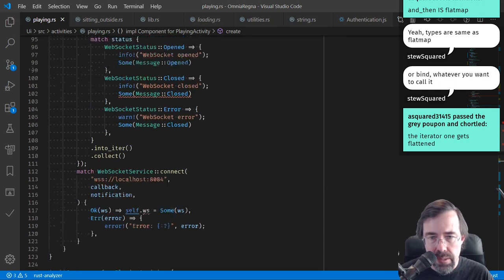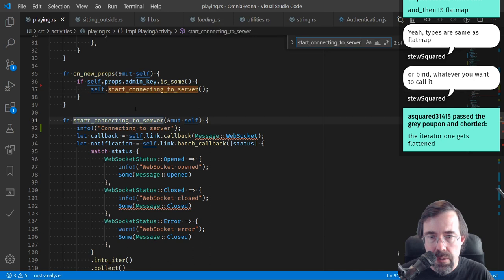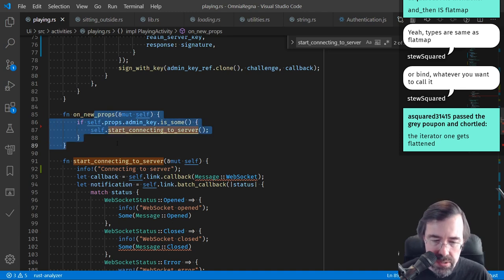Okay, we're getting there. So I just need to update this start connecting. Right, so this changes because we actually need to fill the map first. And this can be called more than once because our client configuration could theoretically change. So we can't assume that the map is empty. We have to assume that the map might have stuff in it. So we'll have to find which ones are we adding, which ones are we updating, which ones are we removing, right? So there's three steps to this then.